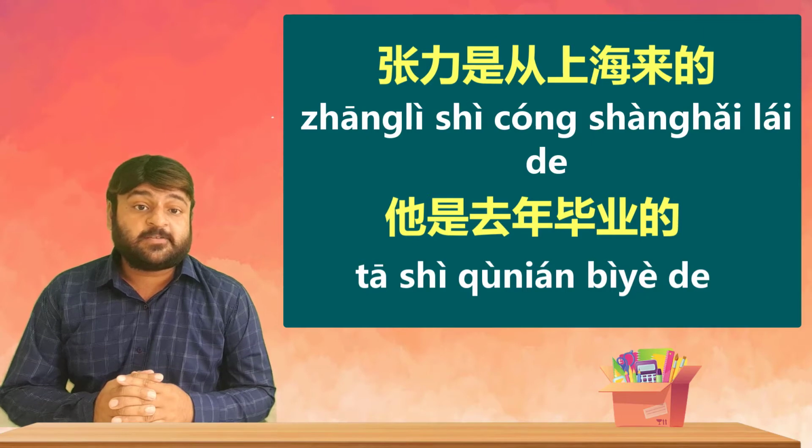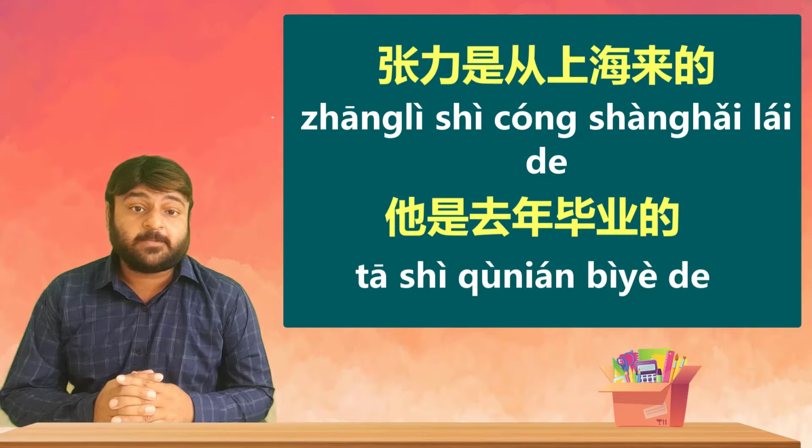The difference between a simple sentence where we used le and where we used a 是...的 construction is that a 是...的 construction is used where some details are asked or some details are given. So in the earlier sentence, Zhang Li came from Shanghai. This is giving out certain details, that Zhang Li had come from Shanghai, and it is used to emphasize that he is coming from Shanghai. This is not a simple sentence that is used to make past tense. This is giving details and the detail is being emphasized.